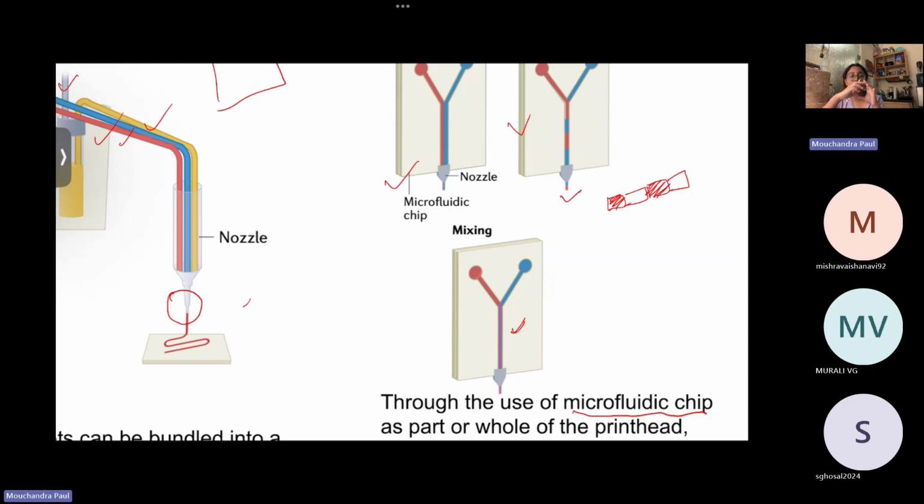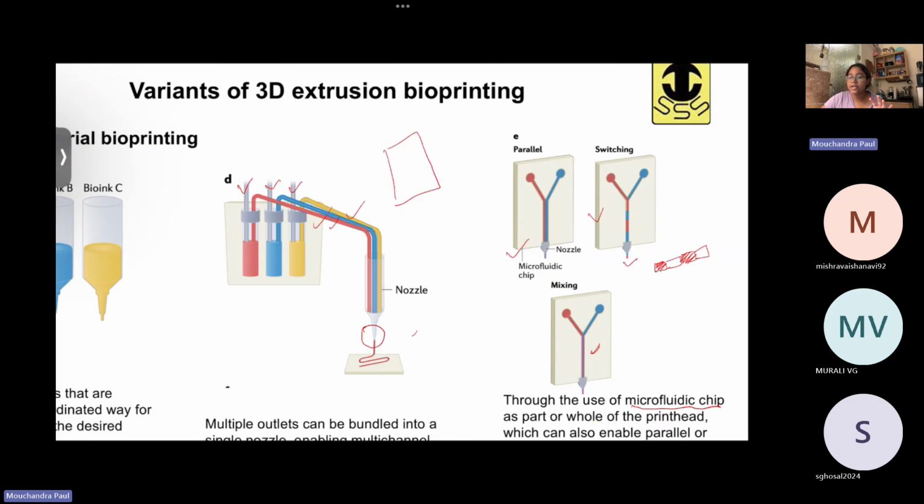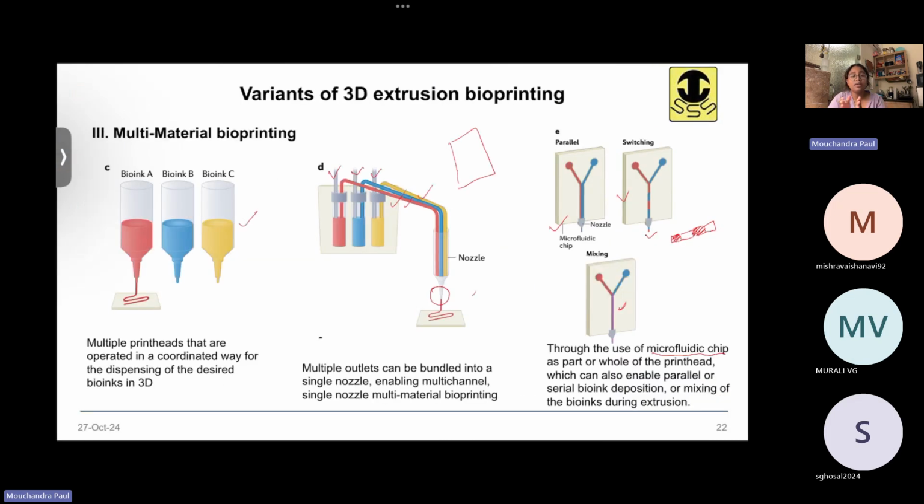And then you can use this system as a part of your printhead, considering how the printhead is going to move and so on. Or it can be combined with one of these printheads, or it can be a single printhead, and that can enable the extrusion of the bioink. All right. So these three configurations are each unique in their own way, but whatever suits your application, resources, machine type and technology, you can use it and take advantage of that. Understood?